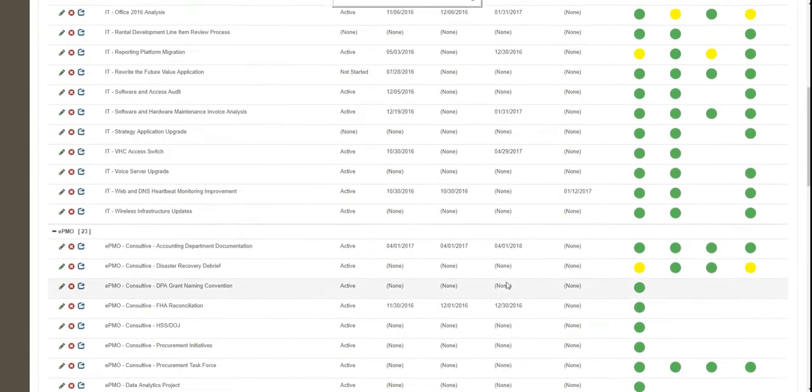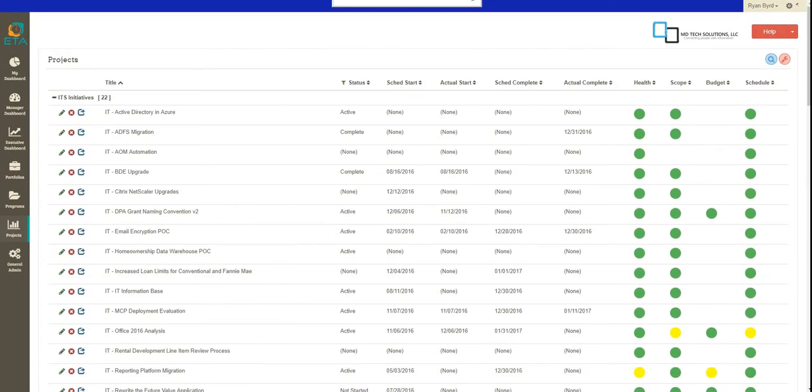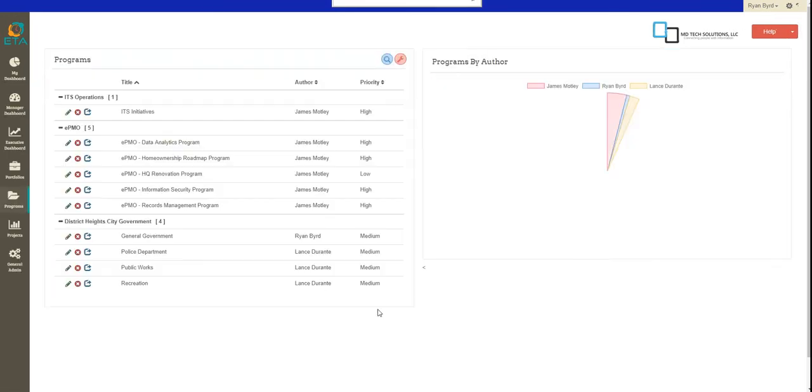Okay, so that's the last of the project details. Let's go ahead and move on to the program dashboard, which we could get to by going to My Dashboard on the left, like we did earlier, but I'd like to do that using all programs instead, just to show you how easy it is to get around in the system. There's more than one way to get to any spot, and there's no real right or wrong way to do it. So we're going to see the general government one.